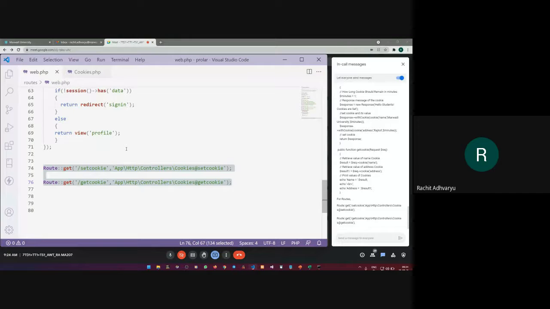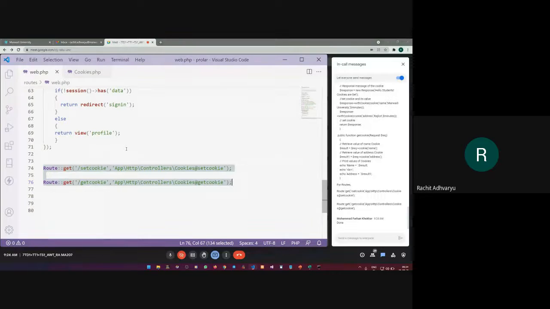Is it clear, guys, how to work with sessions and cookies? Okay, Mohammed has done. Is there any doubt from anyone regarding the sessions and cookies? You only need to define in the cookies how many minutes you want to store a cookie for, and define the response if you want to add it.